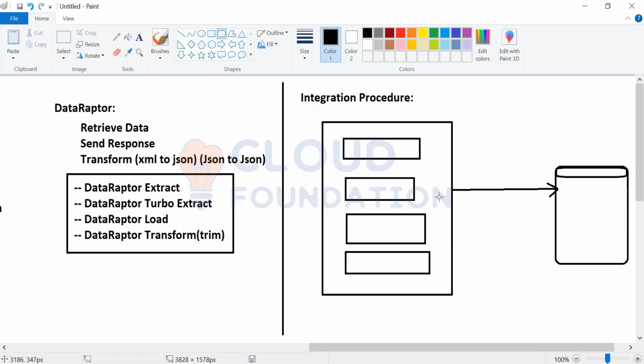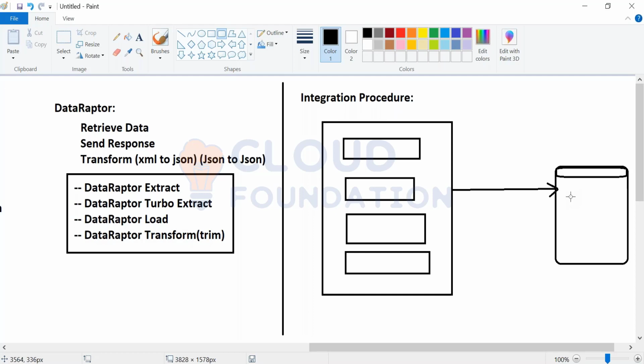In the integration procedure, all the backend actions, whether retrieving the data, sending the data, calculating, or transforming, execute on the server side in one single server call.